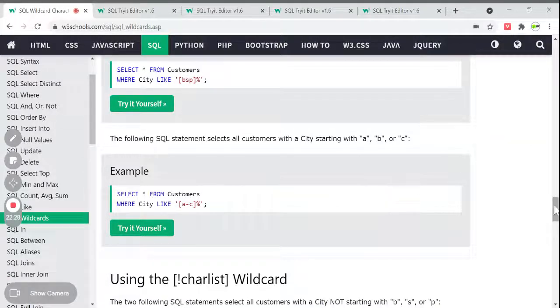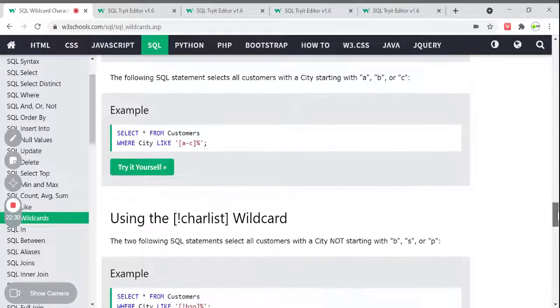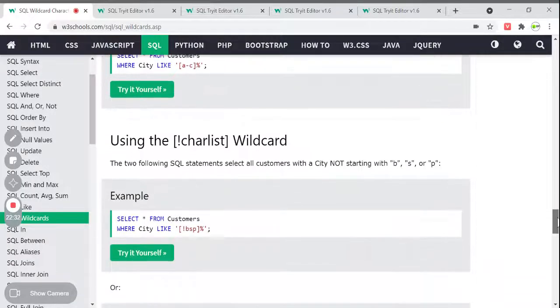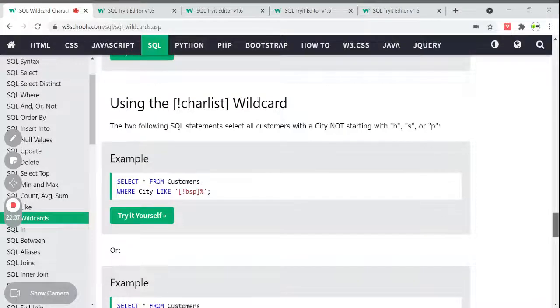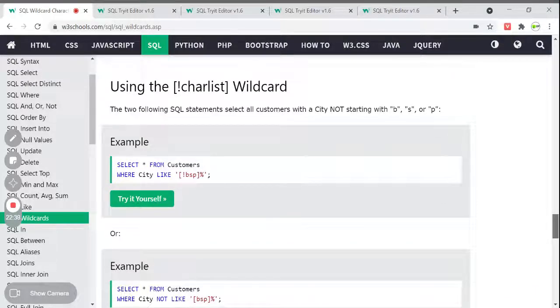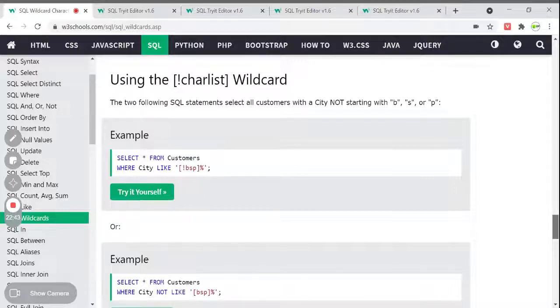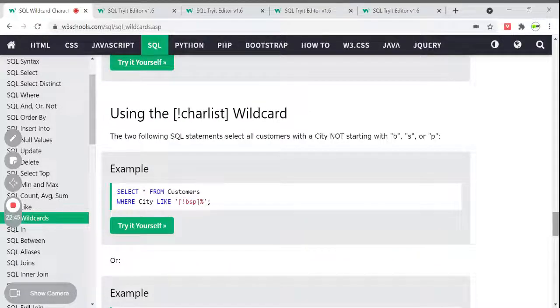So you can try all these patterns with your own database. Practice more so that you will never forget these things. Try it yourself in your editors, or use the W3Schools editor to get these things clear. And what if you don't want the cities starting with B, S, or P?